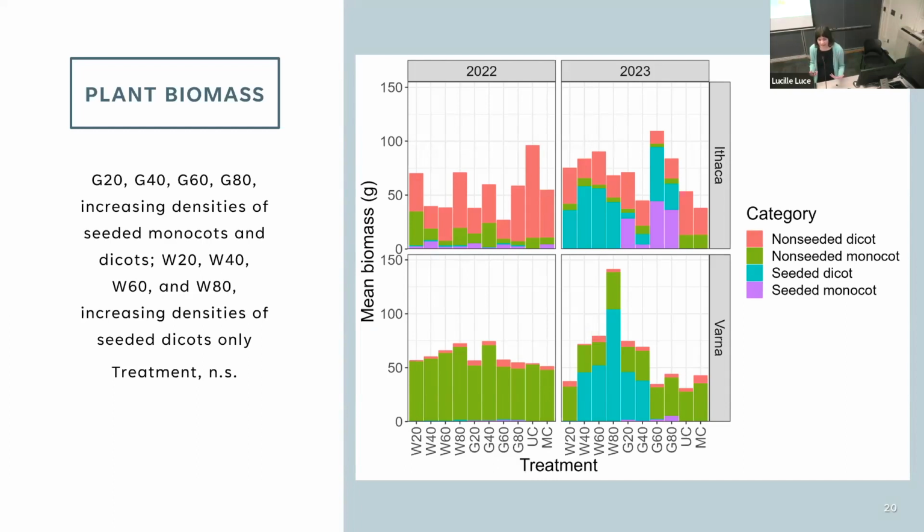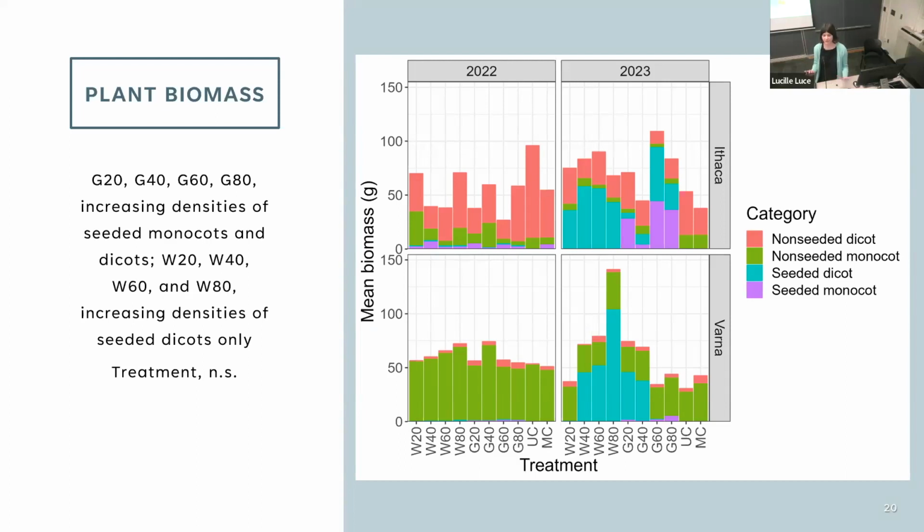We wouldn't necessarily expect the seeded plants, our native perennials, to be accumulating a lot of biomass even in the absence of weeds, just because they grow slowly. But they do have a lot of competitive pressure pressing down on them. Then when we move over to 2023, the picture looks a little bit different. So now our native perennials, the ones we seeded, they've come up in 2022, they made it through the winter, and they've got a bit of a head start on the 2023 field season.